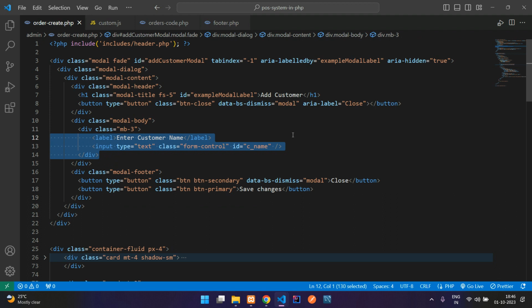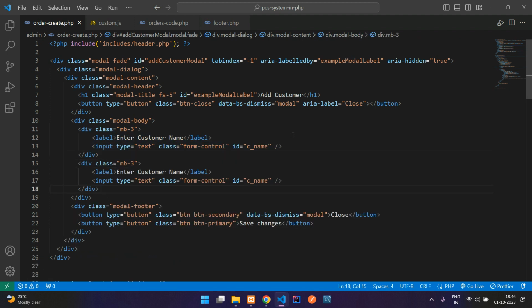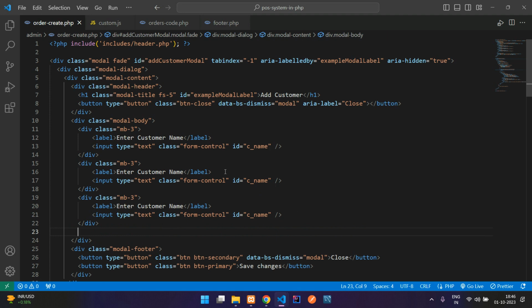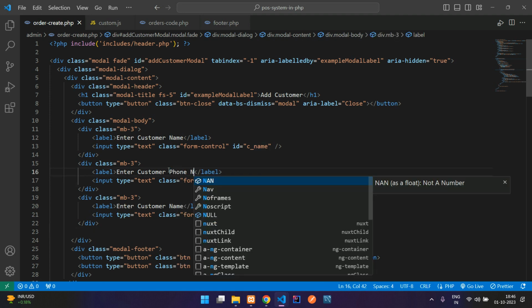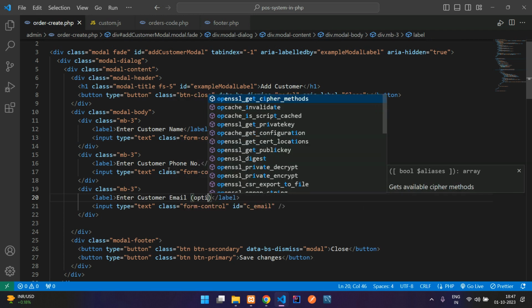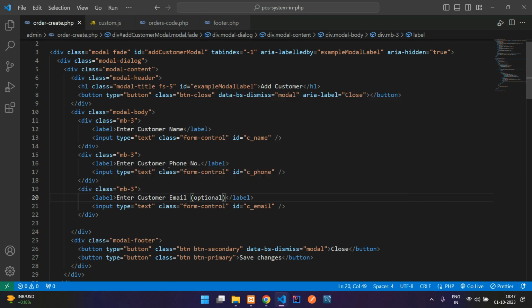Now let's copy this complete div, paste here for the phone number and optional for the email. So enter customer phone number and change the id c_phone, and then customer email. Done. So if you don't have it, you can just mark it as optional. Done, guys.